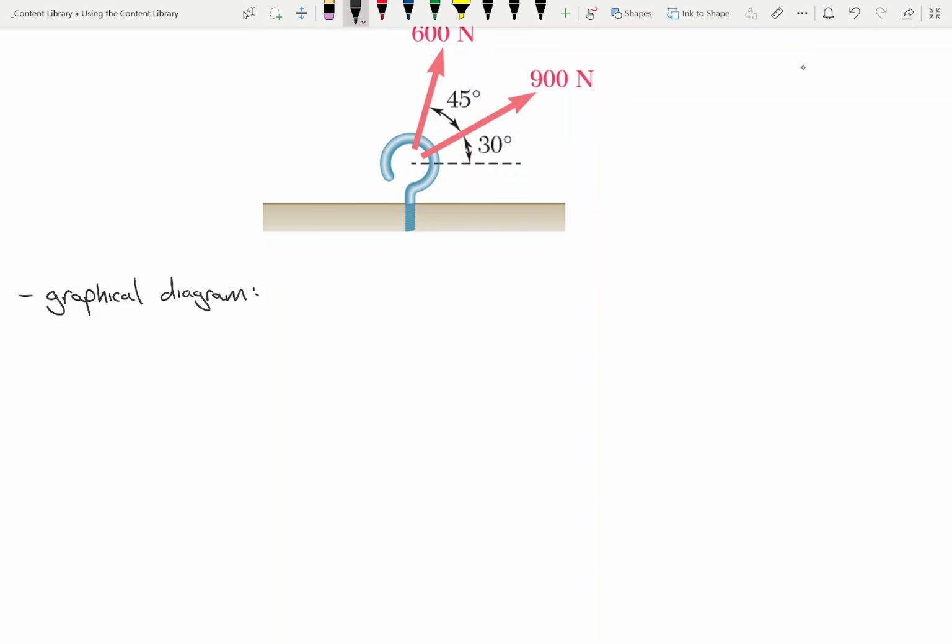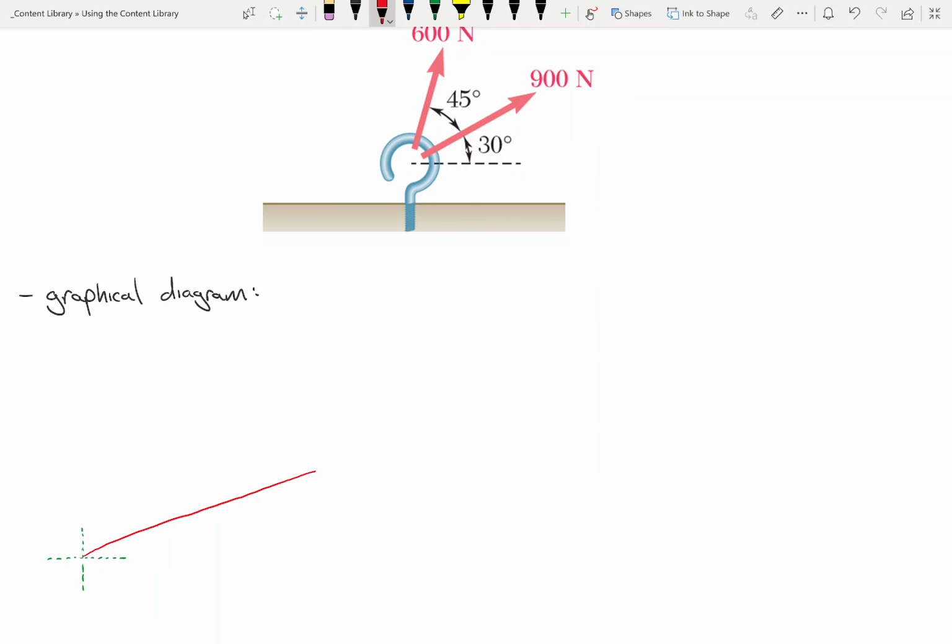We can do it either way. It doesn't really matter. I just picked one and you'll see what I mean here in a second. So I'm going to start off with this 900 Newton vector. What I'm going to do is maybe down here, I'm going to draw myself a little coordinate system, maybe something like that. And I'm going to draw myself a 900 Newton vector, and I'm going to try and draw it to scale. When I say to scale, I'm going to assume this is 900. So when I draw the 600 Newton vector, I'm going to draw it a little bit shorter. Everybody with me so far?